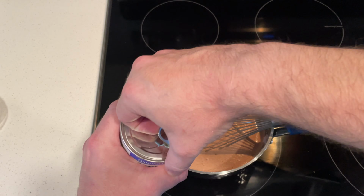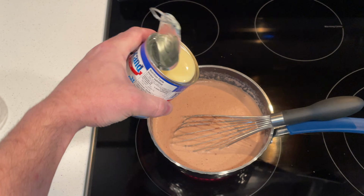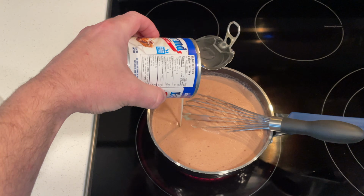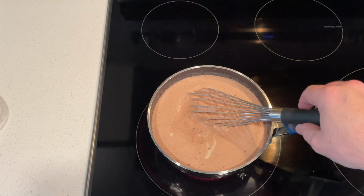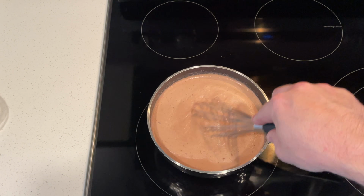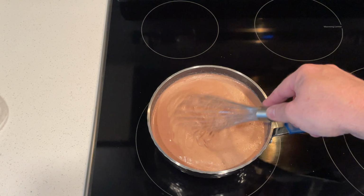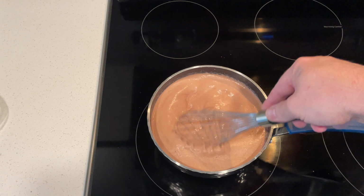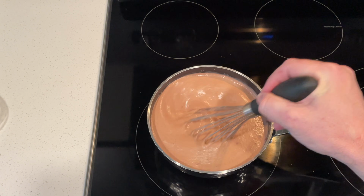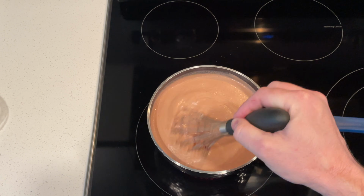And then we're going to open up our condensed milk and pour the whole thing in. Make sure we get all of that. And then just whisk that in as well. Doesn't need to come up to any specific temperature. You just want to make sure that that condensed milk is really well emulsified with the other ingredients. So I'd say stir it for 4 or 5 minutes.